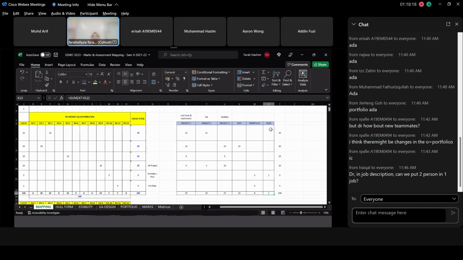The group WhatsApp name is SEMO3523, right? Ship Design 1. I already changed the WhatsApp group name to 3523, but it's ship design one. Last time it was ship design, I think, SEMO3512. But I think it should be 43 participants. So minus myself and Dr. Xiao, so should be 41. So I think everyone is already in the group.